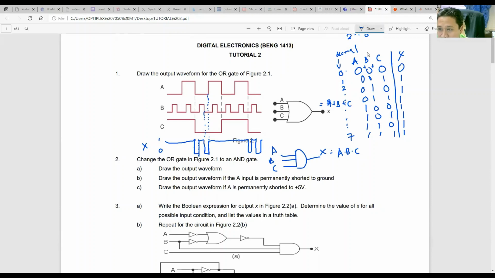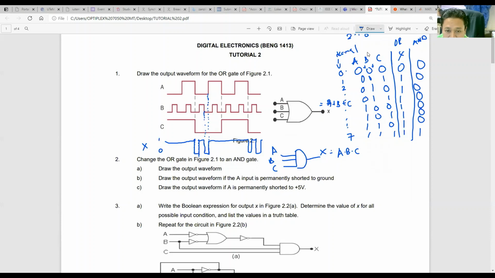Assume this one is similar to the previous one, but this one we consider as AND. So multiply: 0, 0, 0, 0, 0, 0, and 1 multiplied by 1 is 1. The rest is 0. Only 1, 1, 1 will be 1, so you can check.